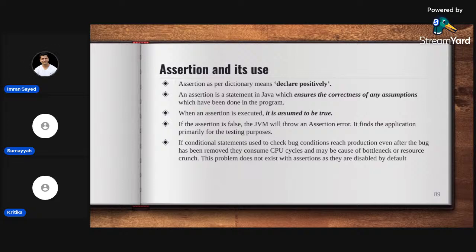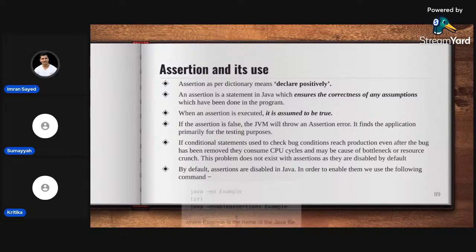Now in case there is any error, and if you keep the assertion on, then if you're running the production, it will take a long time because it has to do all the checks and everything, and it will consume a lot of time for processing. So that is why they always keep the assertion false by default, because that should only be used during the development phase of your program, and then it should be turned off. So anyways, by default it's false, but if you are using it for development, keep it true and then turn it off for production. By default, assertions are disabled in Java.